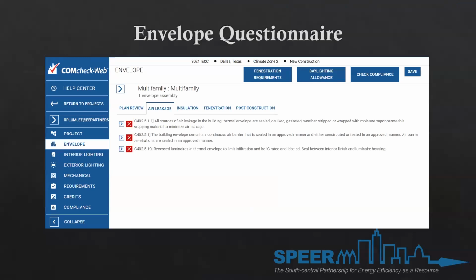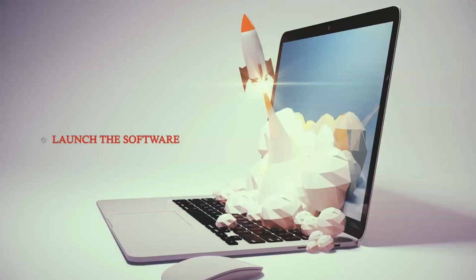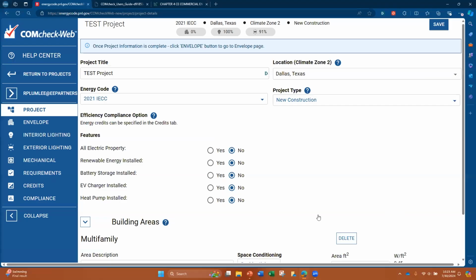As you see on the screen, air leakage, the very first one, C402.5.1.1, gives a better description of what you're looking for. And it can also do mechanicals. It shows you what each different one looks like. What's a heat pump? How would you choose that? Motor horsepower. It goes into a lot more detail, and we'll see that in just a second. So with that, I'm going to switch the screen. You guys will see that in a minute. We'll just jump to the live version of the code.